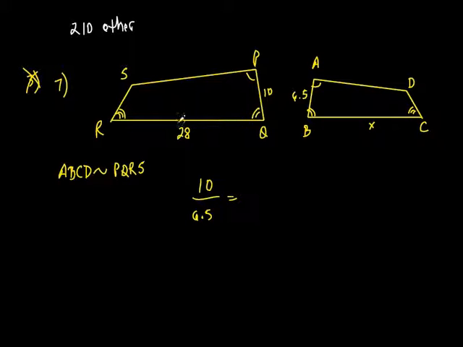Now what about the other two? What about this 28? What does that relate to? Well, that's between the what? It's between the 2 arcs and the 3 arcs. Come over here. Well, X is between the 2 arcs and the 3 arcs, isn't it? So the 28 and the X have to go together.